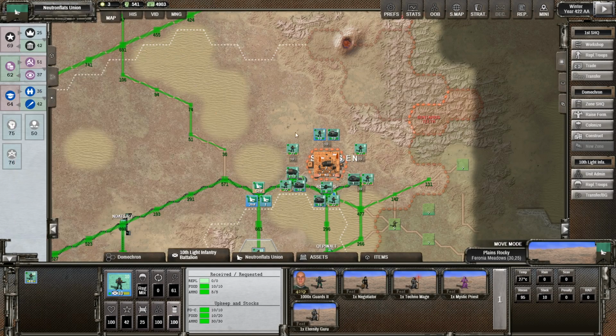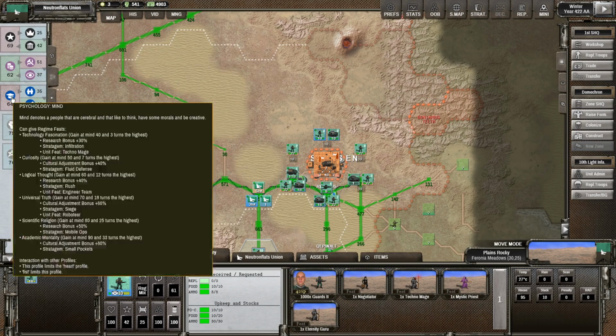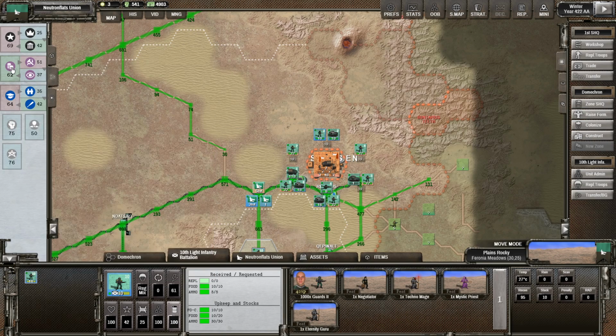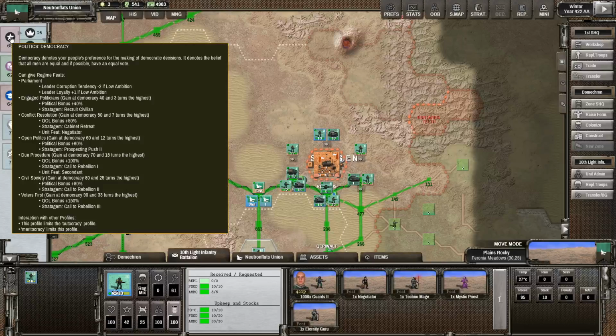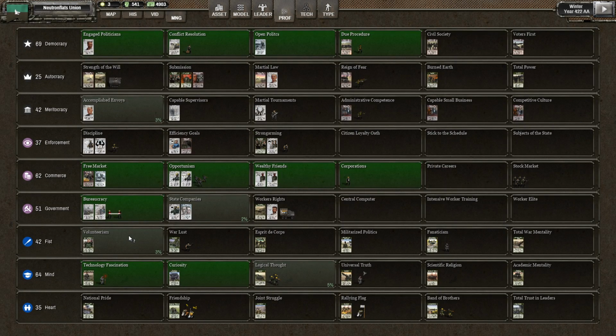So as you do every turn, they'll give you options for events, and some of these events will give you points into these different groups. Right now I'm mostly a democratic commerce society focused on the mind. So I'm getting research bonuses, economy bonuses, and political bonuses. And over here we can see what those actually give you. Right now with mind, I'm only up to this tier here. With commerce I'm up to here.